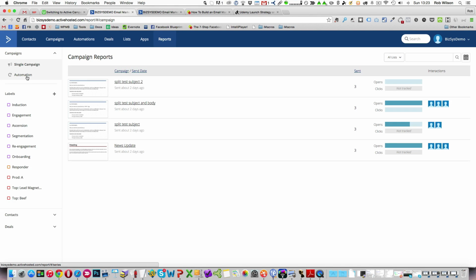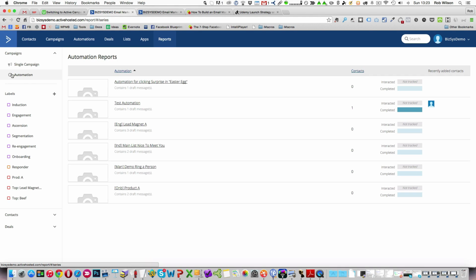You can also have a look at the different automation sequences and get an idea of how they're doing, how people are interacting, and so on. This is obviously a test site, so it doesn't have an amazing amount of things going on. The other thing to be aware of is you've got some nice little options up here for your settings. That's where you find API settings and a few other bits and pieces, and we'll cover those in subsequent lessons.